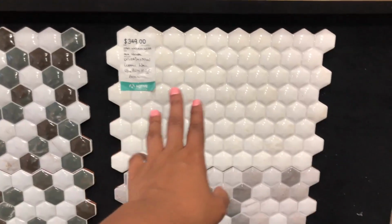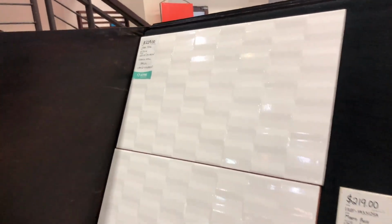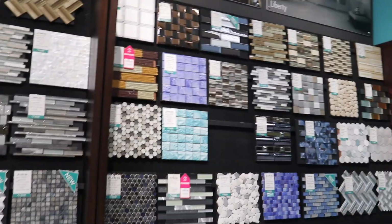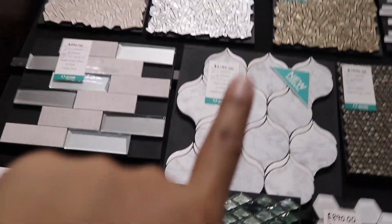The backsplash in the kitchen as well was something that we purchased once the renovation was winding down, and basically the funds had wound down as well. But we looked at regular tiles for the backsplash because we were trying to cut costs, but they weren't nice. They weren't cute. I mean, they were cute, but I didn't think they would have been cute for the space. So these are the backsplash options. They look nice. I like this one because it has the marbling effect, but this is gold, so that doesn't match anything in the house. I think this is just too much.